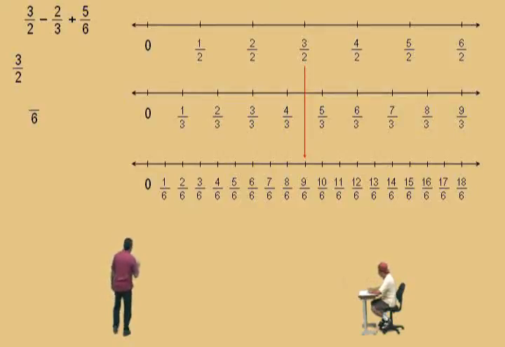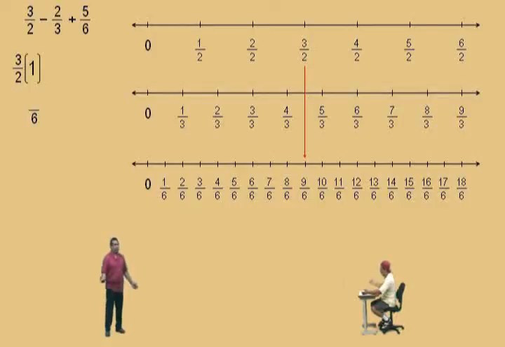What we're really going to do is take 3/2 and multiply by 1. That's right. Because what's 3/2 times 1, Charlie? 3/2. It's 3/2, that's right. Remember, if you multiply a number by 1, you don't change it. But we're going to use a specific form of 1. We're going to write 1 as a fraction.